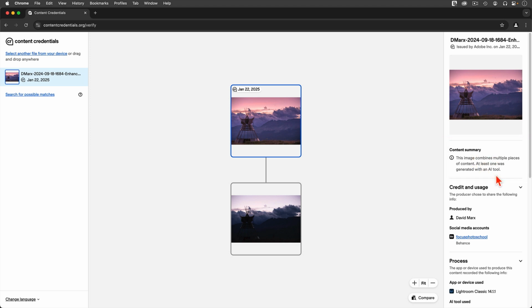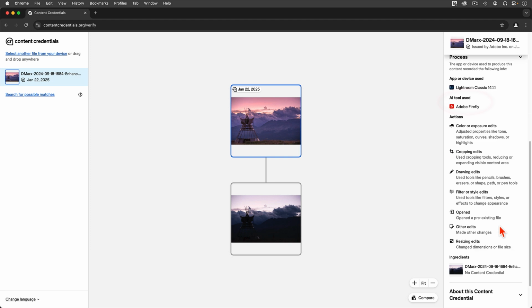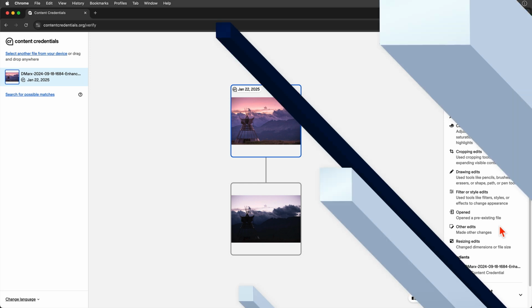Now, I know that only a tiny sliver of my audience are professional photojournalists, but it would not surprise me at all if we see this kind of embedded editing record become part of the rules for submitting images to traditional photo contests or for consideration in juried art shows.